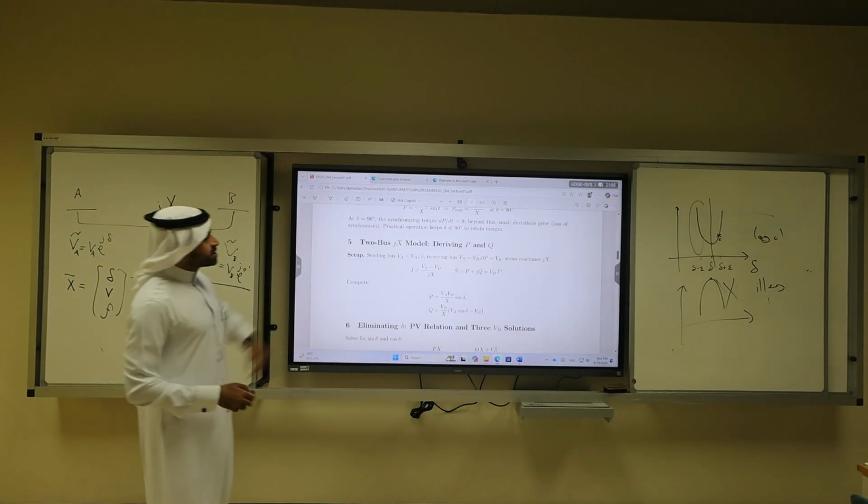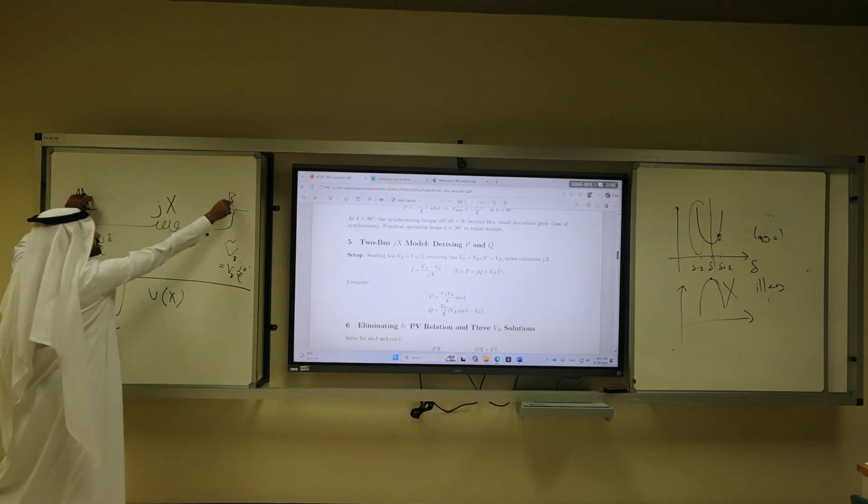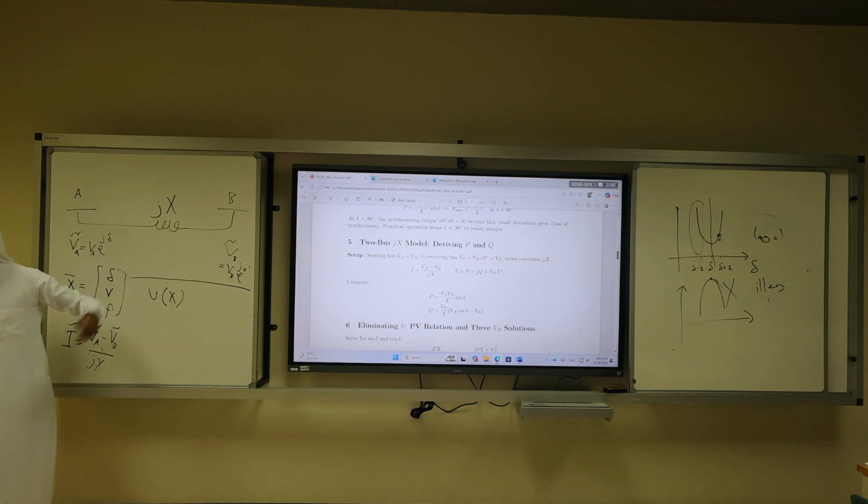So, in the two-bus system, again, this is a warm-up slide. What is the electric current, I? It turns out I is calculated using the VA phasor minus the VB phasor over jX. The voltage difference equals I times the impedance. Ohm's law. Are you familiar with Ohm's law? So I equals VA minus VB over jX. Okay?